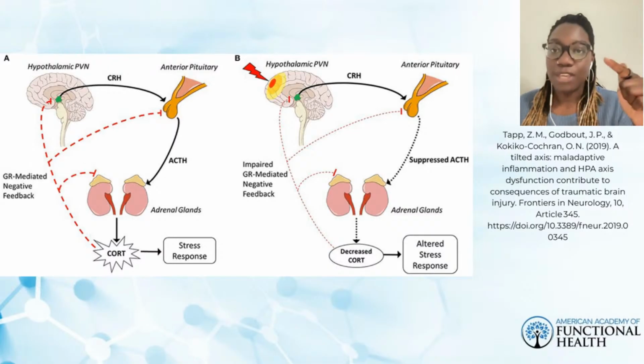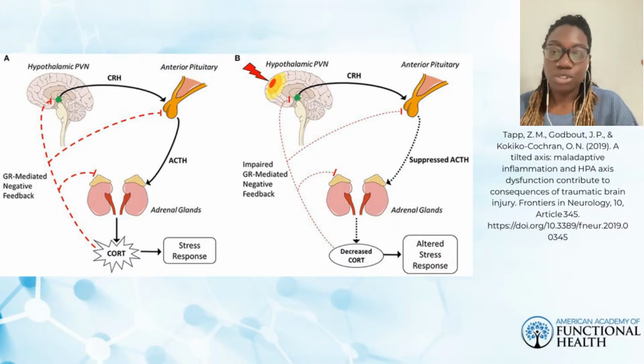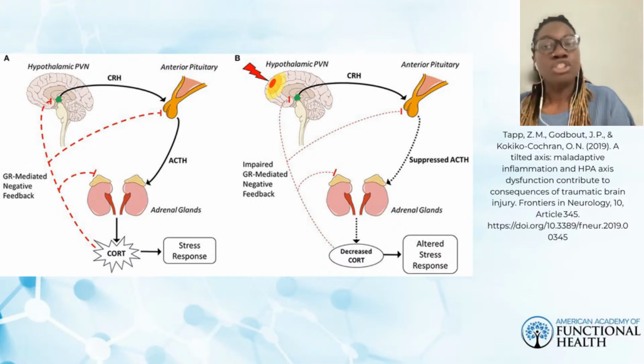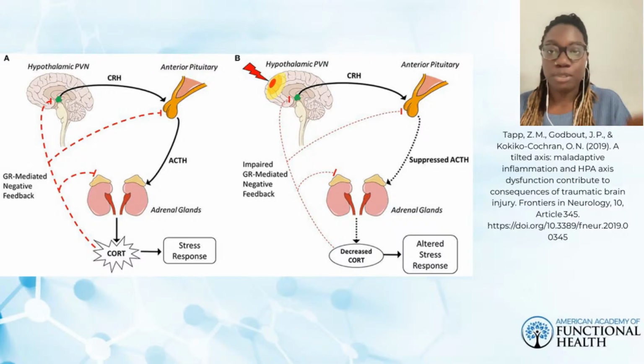lower negative feedback loop. So our brain is saying, oh, well, we're making cortisol, but we're not making as much. So let's keep sending the signal so our pituitary gland can wake up those adrenals so they can start making more cortisol. So this altered stress response is a phenomenon that we do tend to see in patients with lupus. They have what we call a blunted cortisol response. And inherently, you might think, oh, well, they're making less cortisol.